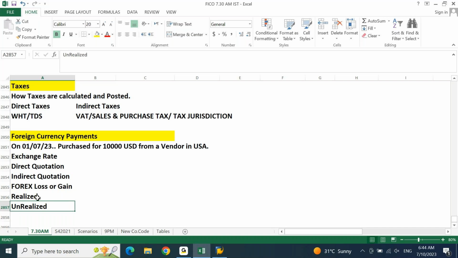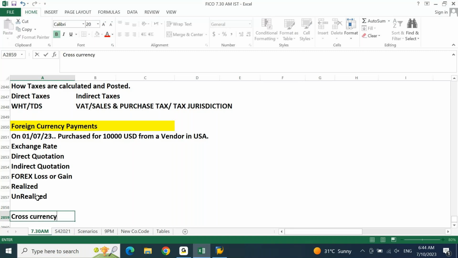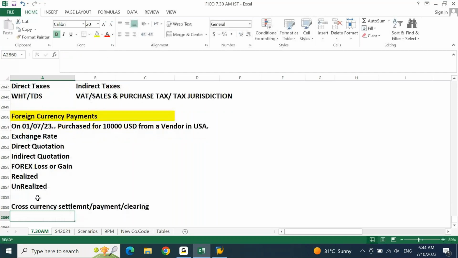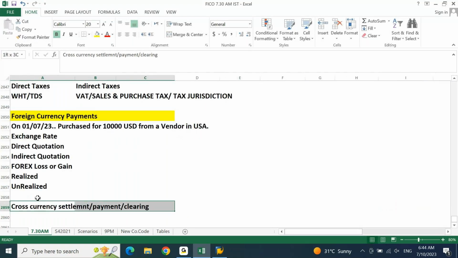In case you're talking about cross currency settlement, payment or clearing, how will this come into the picture?